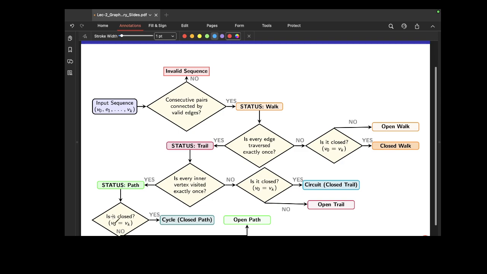And from a path, is it closed, that is, terminal V0 equal to Vk? Yes, this is a closed path, that is a cycle. No, this is an open path. This is the flowchart for walk, trail, path, circuit and cycle.